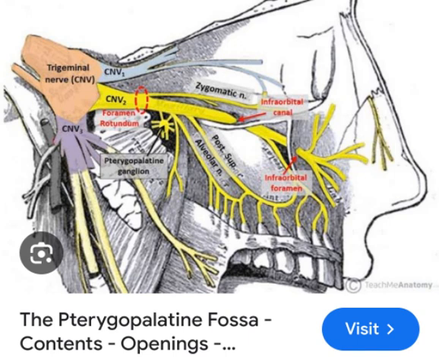Introduction. The pterygopalatine fossa, also known as the sphenopalatine or sphenomaxillary fossa, is a pyramid-shaped depression inferior to the posterior-most boundary of the orbit at the orbital apex. The pterygopalatine fossa lies deep to the infratemporal fossa and is bounded laterally by the temporalis muscle, medially by the palatine bone, anteriorly by the distalmost maxilla and maxillary tuberosity, posteriorly by the pterygoid process of the sphenoid, inferiorly by the pyramidal process of the palatine bone, and superiorly by the greater wing of the sphenoid.